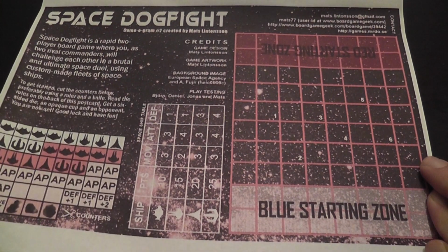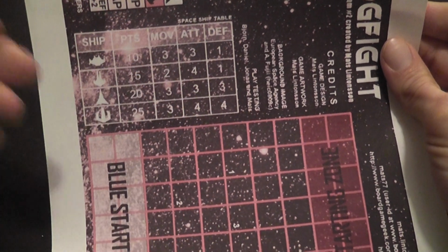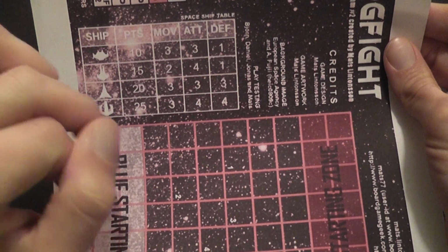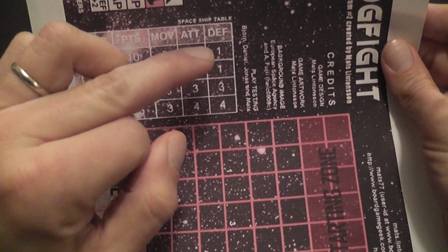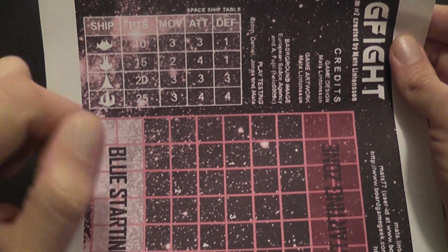But is the hit going to penetrate the defenses, the shields of the opponent? When you score a hit, well, if you miss, it's a miss. The attack is over there. If you do score a hit, the opponent rolls a die. And if the result is equal to or lower than the defense of the ship that has been hit, then the shields of the ship stopped the hit and there is no further effect.